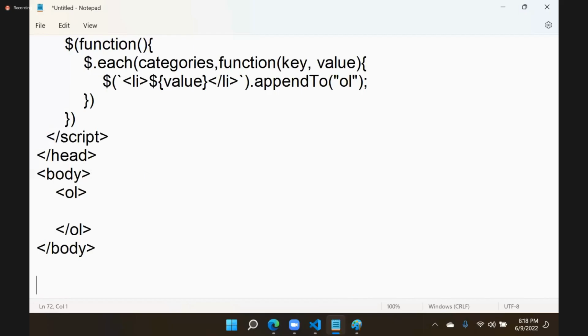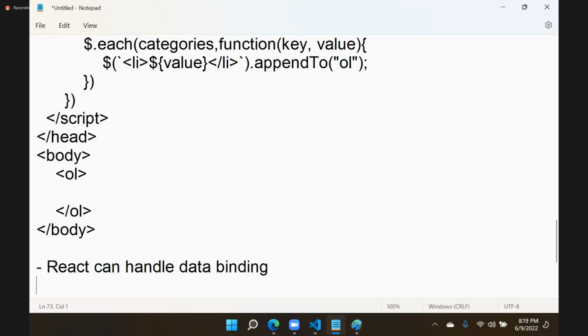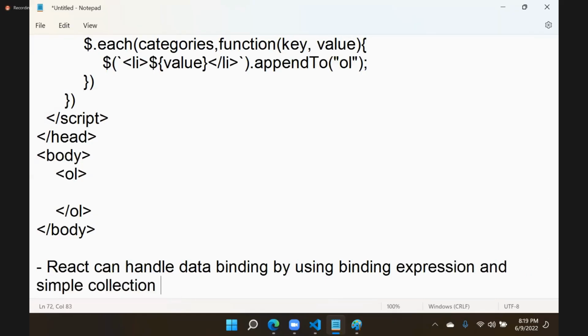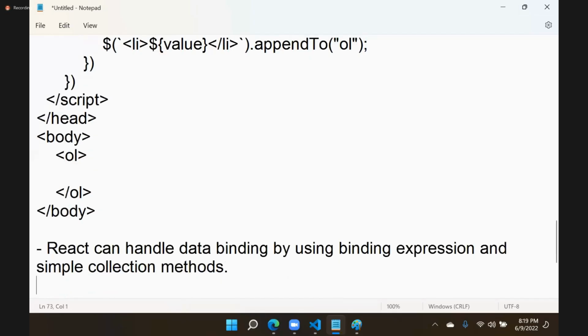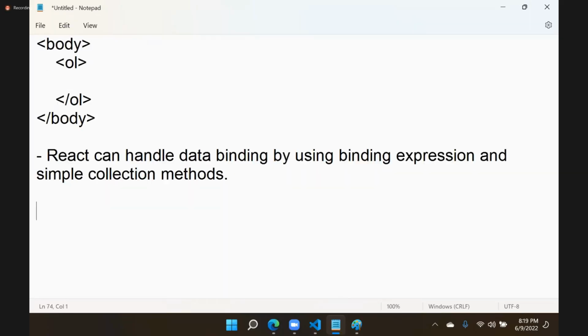Now how will React do it, means how it can access this and how it can bind, how React can handle. The advantage of React is that React can handle data binding by using binding expressions and simple collection methods.